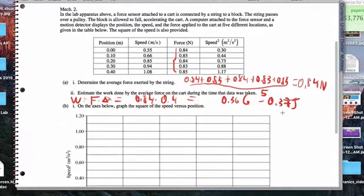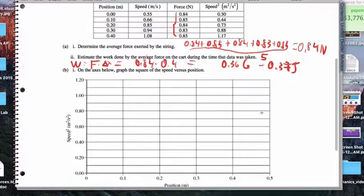Awesome. Now let's go ahead and graph the square of the speed versus position. And they've already done that for us. So at 0, square of the speed is 0.33. At 0.1, my speed squared is going to be about 0.44. At 0.2 meters, I got 0.73. At 0.3, I'm at about 0.88, right about there. At 0.4, I'm at about 1.17, which is right about here.